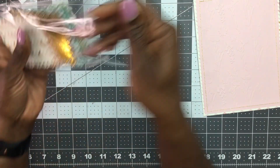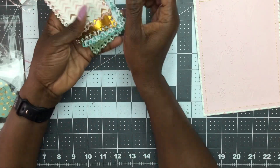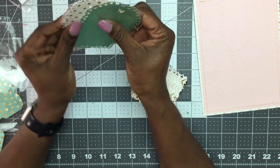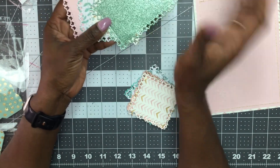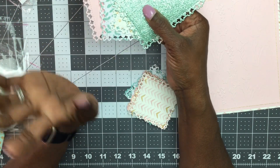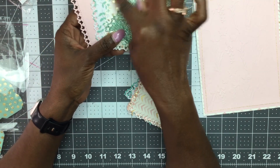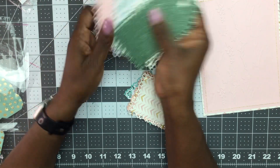On to the actual die-cuts — originally I was going to do boxes, bags, and bows but left the bows out. I went with butterfly tags from KS Craft, cut out in different patterned papers, glitter cardstock, and plain cardstock. Not everyone gets the same, so I mixed those up — making sure everyone got at least one glitter cardstock piece, one gold foil, one patterned paper, and one plain cardstock tag.